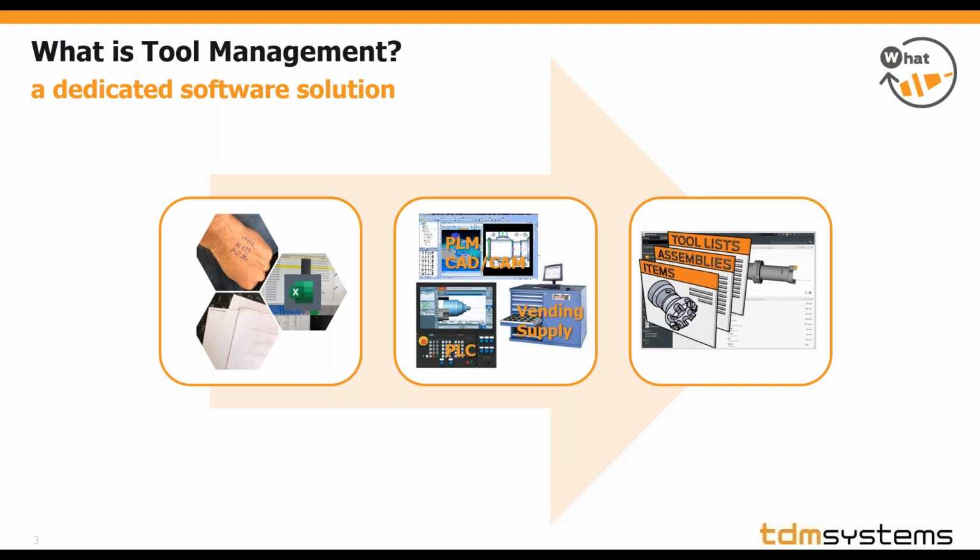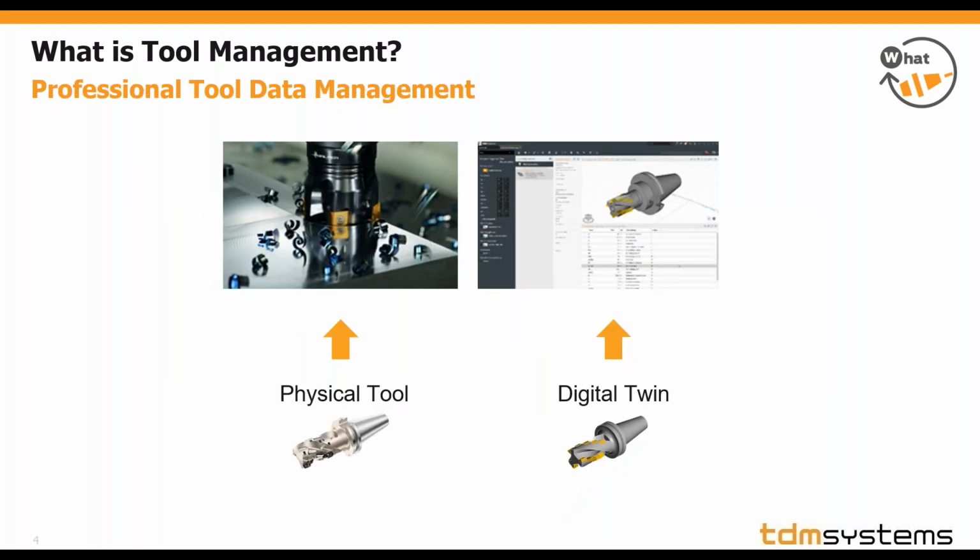Maybe one more thing from last week. When we talk about tool management, we talk about the management of the so-called digital twin of a cutting tool. You all know the physical tool, which cuts your metal and produces the parts you sell. You can touch it, it has a weight, it has dimensions, diameter, length, it's cold or it's hot. And the tool management system manages the digital twin with all its parameters, length, diameter, same thing. But there are so many more parameters to a digital twin.